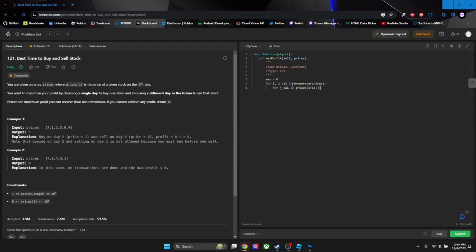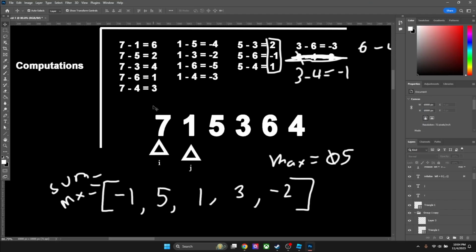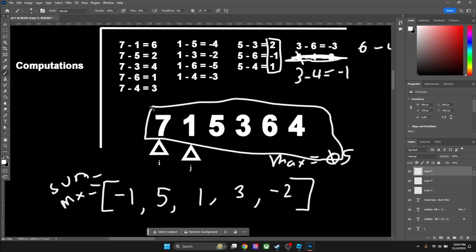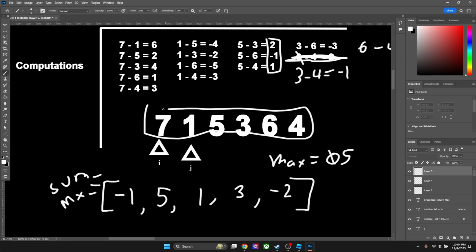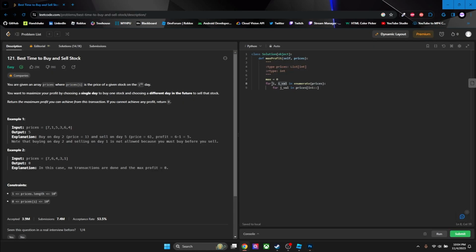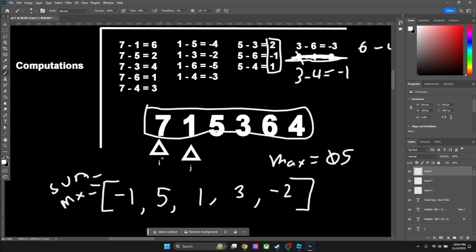Something like this. So what is happening here, right, is when we do i enumerate prices, that means we're going to go through every value in this list, in this prices array, right? But we're going to give it an index as well.